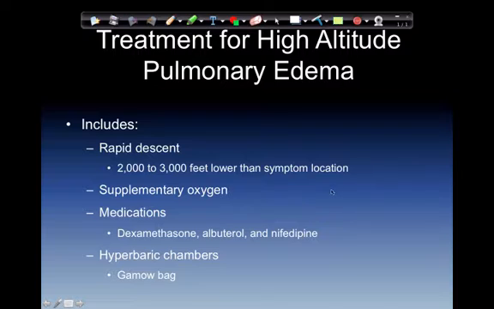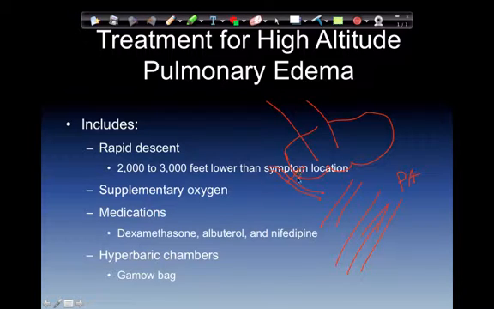Now, nifedipine is a smooth muscle dilator, which by decreasing the amount of pressure in the pulmonary artery, decreases the amount of pressure in the actual pulmonary trunk. If the pressure is decreased this way, then the fluid won't flow into here. So if we decrease the pressure here, there's probably going to be a balancing act between the alveolar sac and the capillary level.